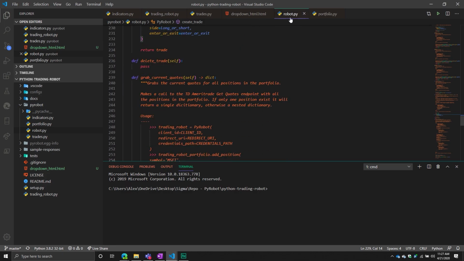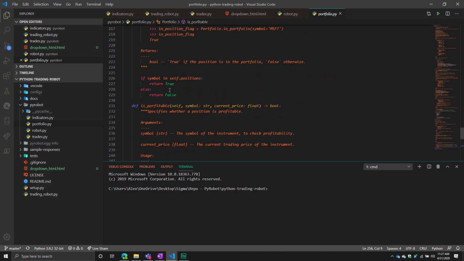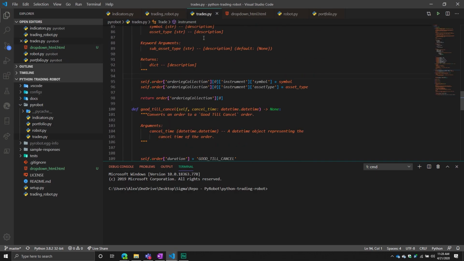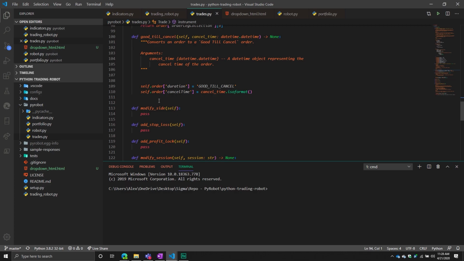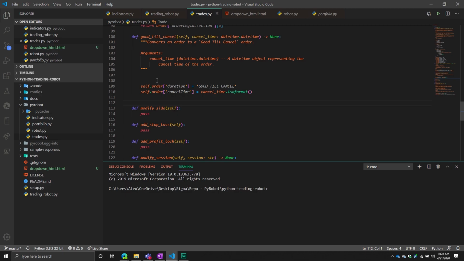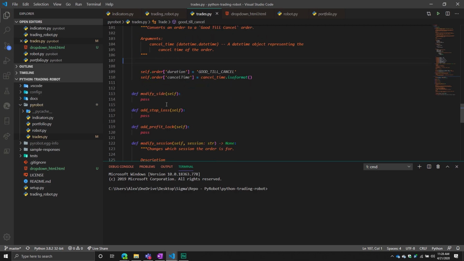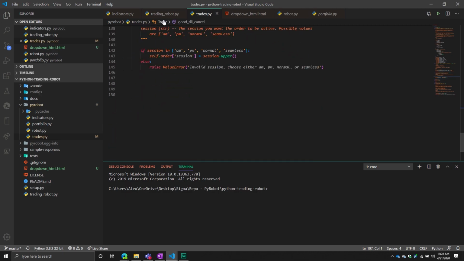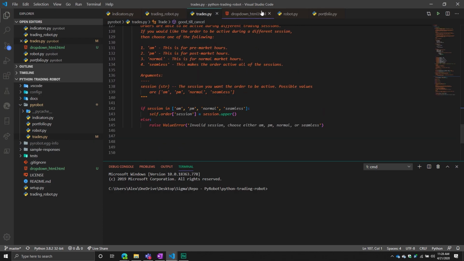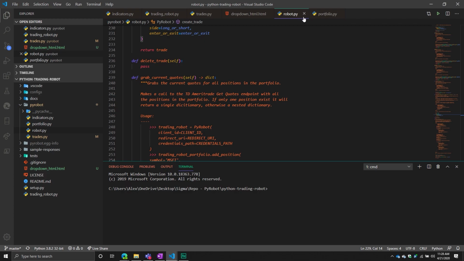And then at the same time, giving you the functionality to do things like, hey, I want to add a stop. Okay, well, just tell me, I'll add it to the order for you. And then again, standardizing it. Or I want to modify it and make it good till cancel. What would that look like? Things along that nature where, again, you don't have to worry so much about building the dictionary per se, but more of just calling something and providing the information. And then I'll handle that behind the scenes.